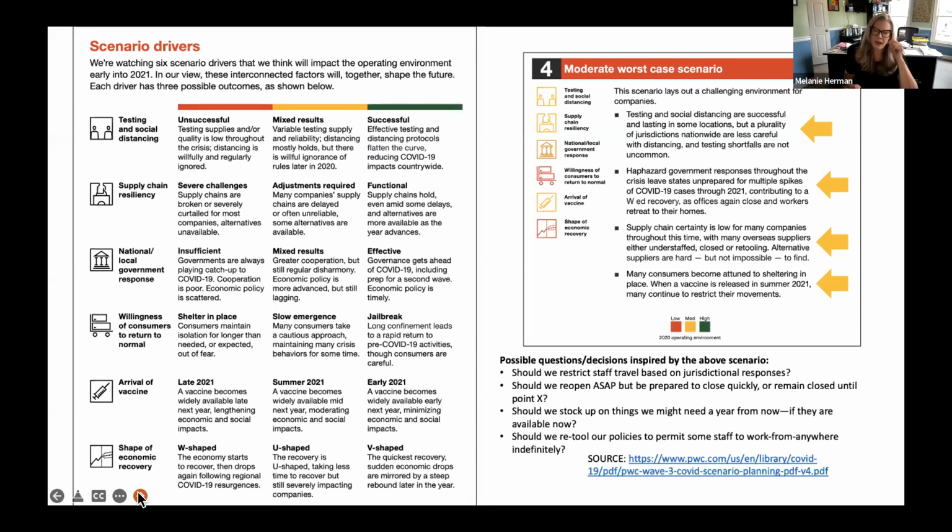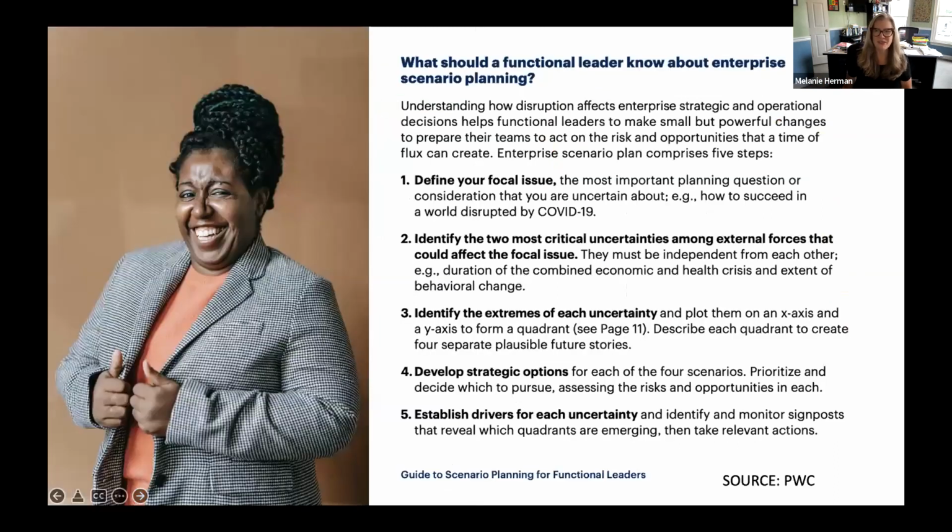So you'll see how at any stage during a crisis or at any stage when you're imagining these drivers of your operating environment, as you start to piece together these scenarios, right, or connect the drivers to best case, worst case, or moderate case scenario, you can develop these great question prompts to get you thinking about what would we do? What should we do now? What might we do then? So this is a really interesting framework, and I think it could be very helpful to agencies that want to do scenario planning and really follow a step-by-step process that also has some great flexibility built in.